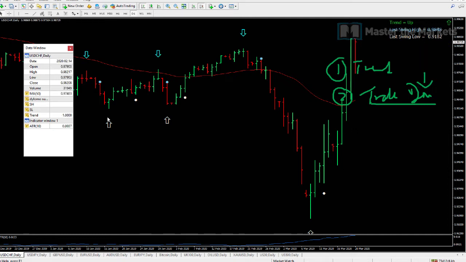In fact, the technical, institutional term is called open equity. How much open equity is left, right? At this point where you say, let's say you are looking to enter, how much more of this move is left to the upside? If very little is left, then a reversal point can come and you can take it to the reversal direction. Whatever it is, take it in terms of the trend direction, especially if you're beginning off.